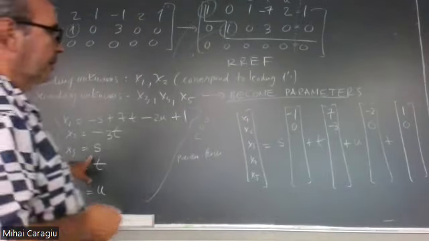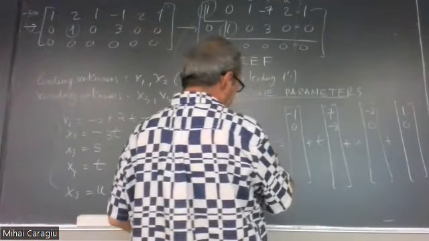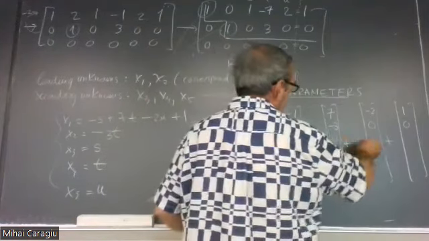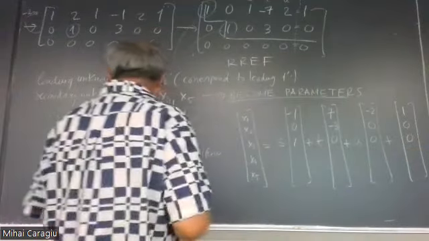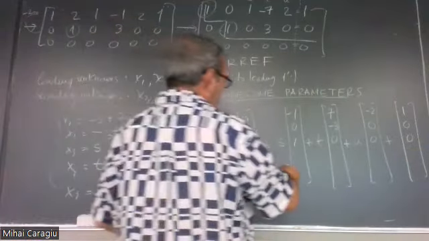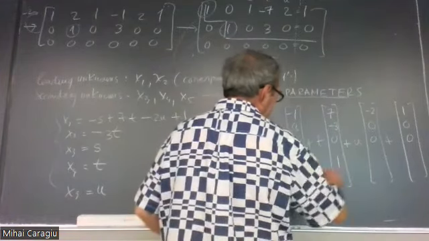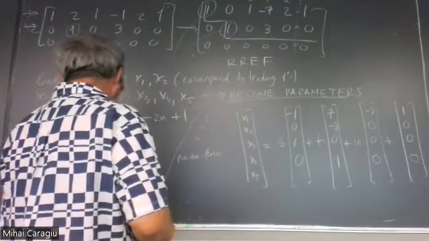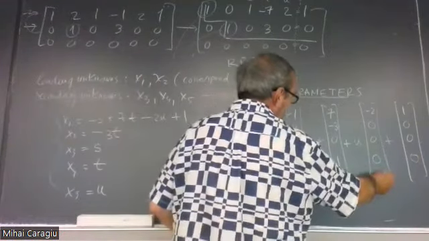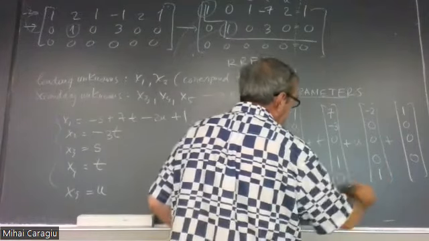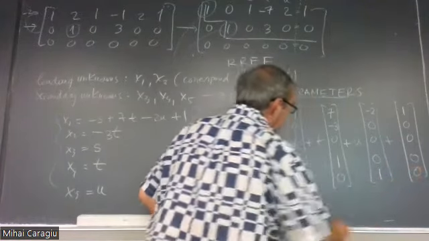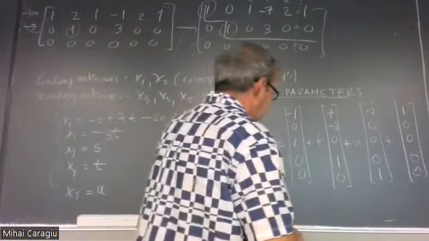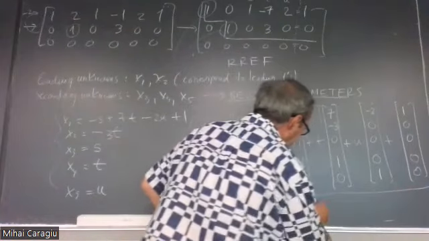Next, x3 is S. So to convey the information, x3 equals S, put 1 under S because x3 is S and nothing else. So 0, 0, 0. x4 equals T, so put 1 under T and then nothing else. And finally, x5 equals U. We put a 1 under U and then nothing else, 0, 0, and 0. And that's the solution of the system in vector form, right? Which we'll use quite a lot in the next steps of linear algebra.